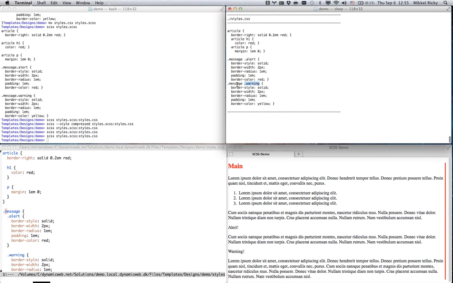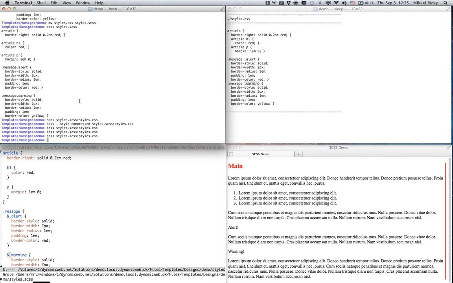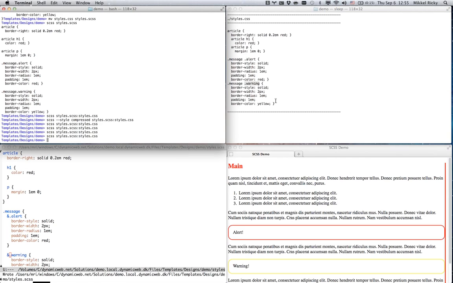So we have to make sure that we're actually styling the elements with both the message class and the warning class. And the way to do that in Sass is to add an ampersand in front of the sub-selectors inside the main selector. And then we compile again, and we see the style sheet updates.